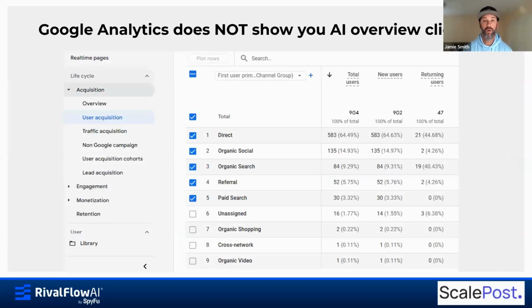Now, when we talk about where do I start today, what can I do today? Well, when you go into your Google Analytics and look at your acquisition, you can see where it came from. Did it come from direct? Was it organic search? Was it organic social? Was it a paid campaign? Was it email? But you don't see where your traffic came from AI overviews. That's a big gap in your Google Analytics data. So this is what we're trying to share with you today: where you can find that data and what tools you can use to find and optimize that data.